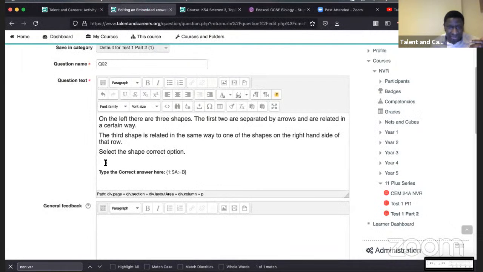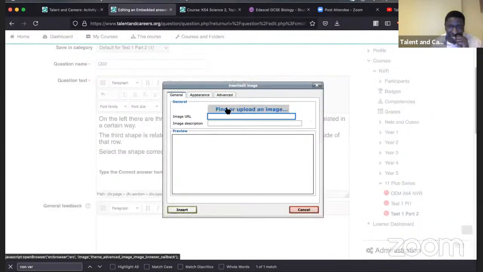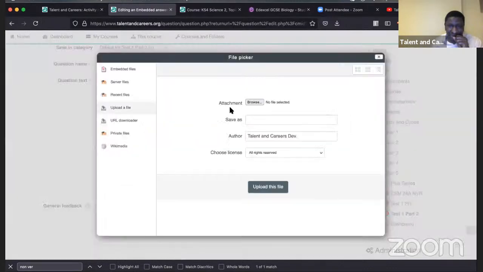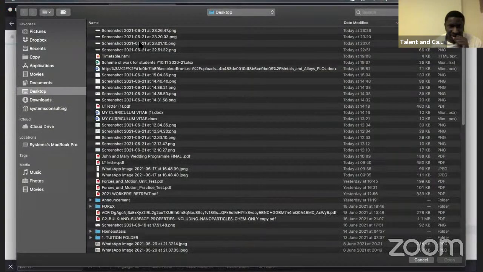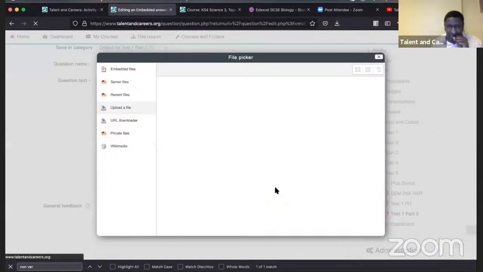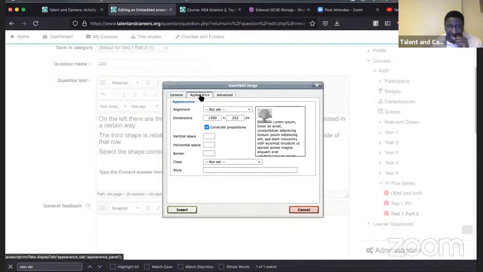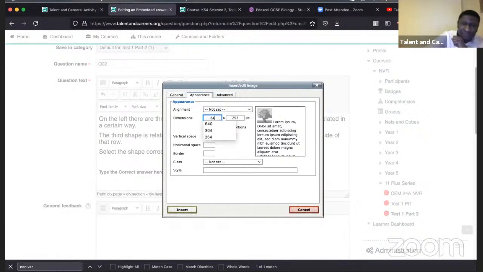Then come here, make sure that your cursor is after select the shape, and come onto this image icon, click on it, find or upload an image, browse, then that's the one I've just done, open, upload, then appearance. Remember, this is too large, so just use 640.